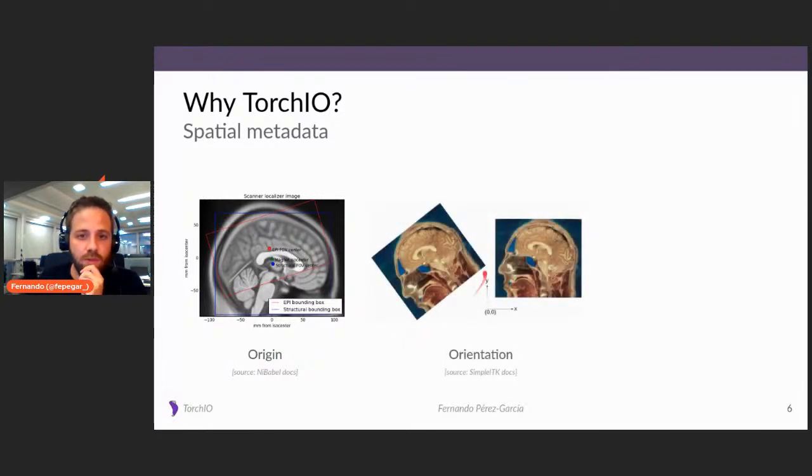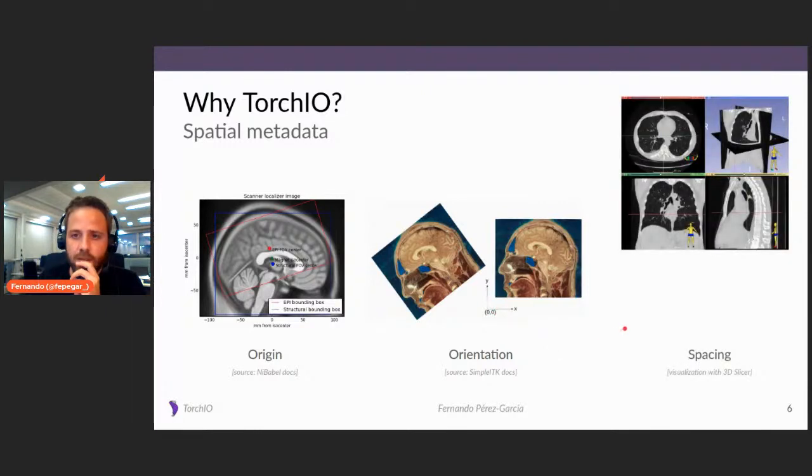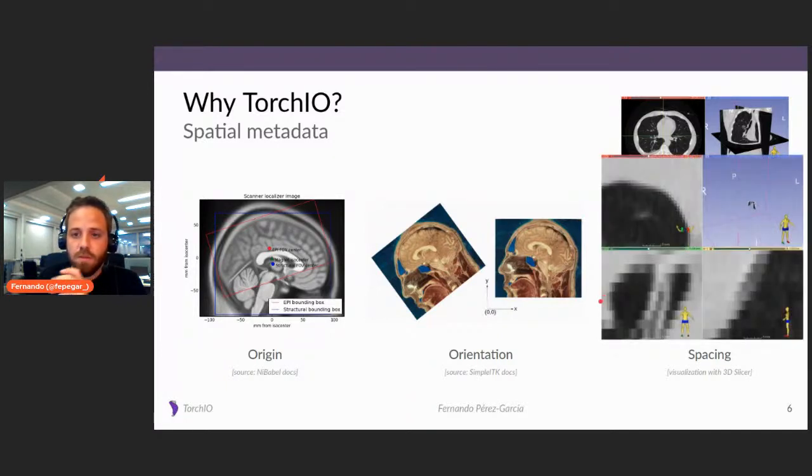They have a certain orientation, so the sequences of pixels are not necessarily parallel to the reference I just mentioned. And they have a spacing associated. That means that pixels in general in images are considered to be square, whereas in medical images they typically are a rectangle, or cuboid, if they are 3D. So all this information needs to be taken into account.